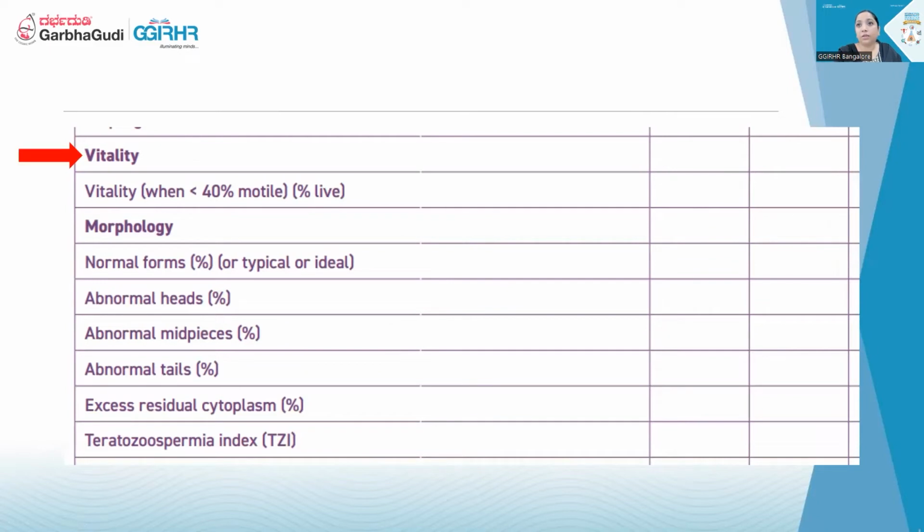Here we had already discussed vitality, which is a test wherein we see how many live sperms and dead sperms there are. So the number of live sperms would be available for a certain ART procedure. Vitality is tested usually when we are seeing fewer than 40 motile sperms, or the immotile are more. So the percentage is calculated. The vitality test is a kind of staining method wherein different stains stain the live sperms and dead sperms separately, and we can assess them through the microscope.